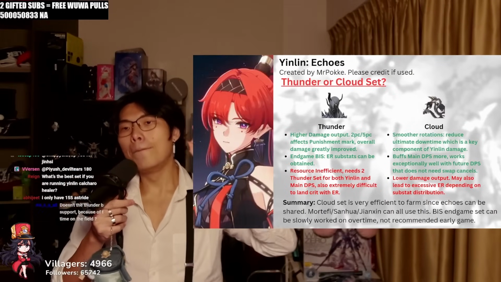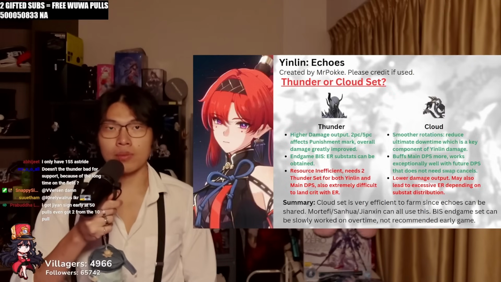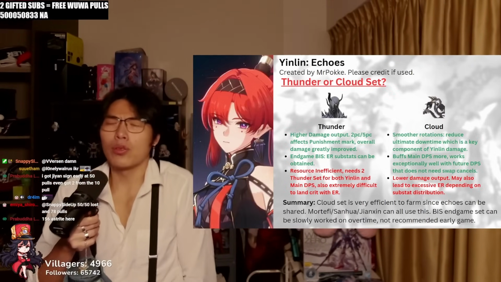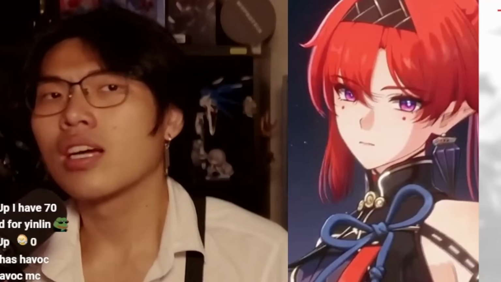That being said, best in slot endgame, such as if you really, really want the highest possible damage for your Yinlin, or rather your entire Electro team that's going to be running for one team, then Thunder 5-piece is probably going to be the endgame. But nobody's asking you to make the best in slot Thunder 5-piece right now. It is something that you can just slowly work towards. But as of now, the Cloud set is there.